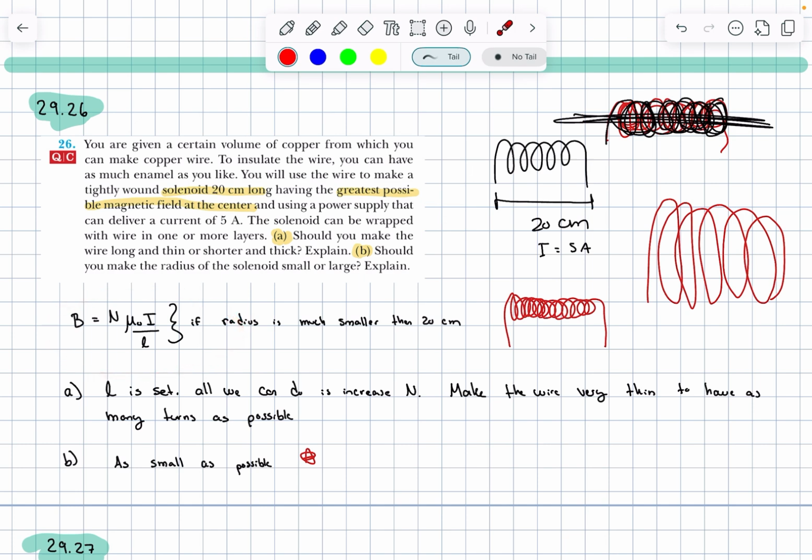And in this level course, you're not going to be calculating what's happening here. You're really only going to be looking at a very basic scenario. So here, there's some ambiguity. You can say you're going to make the radius as small as possible for a couple of reasons though.